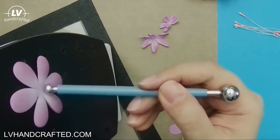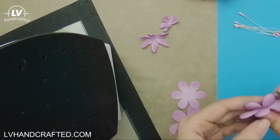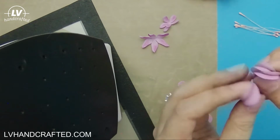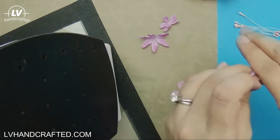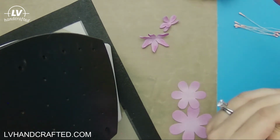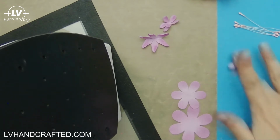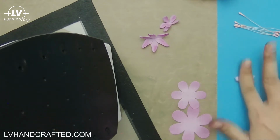So you put this on your iron, and it's going to shrink, it's going to curl up a little, and then when you feel like it's looking pretty good, just let it drop. Then I fold it in half, fold these over, and then fold this over. So you basically want to stack all of the petals, and then give it a good squish. And if you're doing a lot of these like I was, you might get some kind of friction burns maybe.